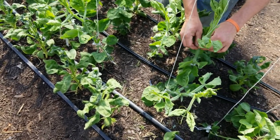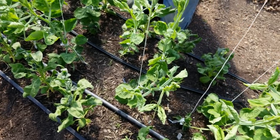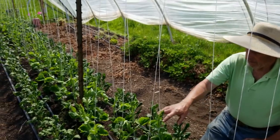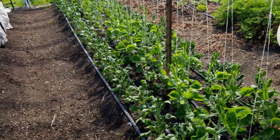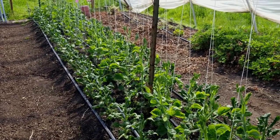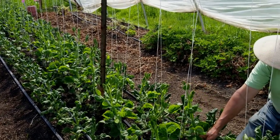Okay, so that's basically it. Taking out some of these guys. And we'll just go through and go down the line and just do that to all of them. And yeah, it's time to put on a second clip. Like on this one, we put one right there. So our goal is less foliage and longer stems with more and larger blooms.